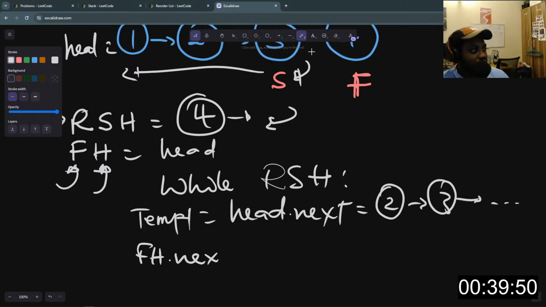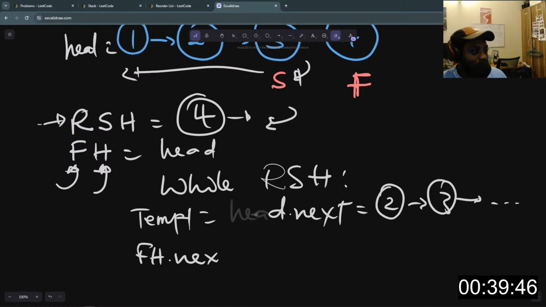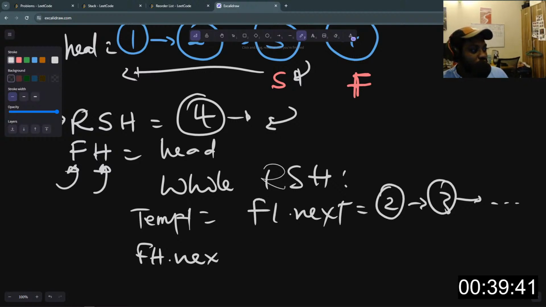Instead of using head here, because we don't want to touch or manipulate the head directly, I'll just say this is going to be equal to fh. So fh.next here will now become the nodes in this rsh here, right? So this is going to be equal to what? To 4, right? fh.next is going to be equal to 4.